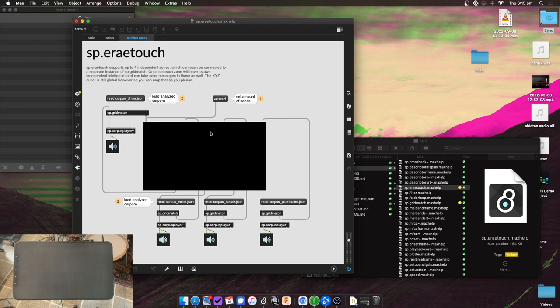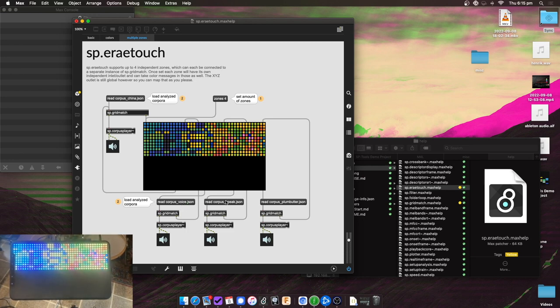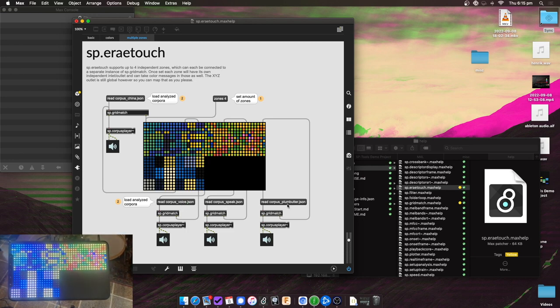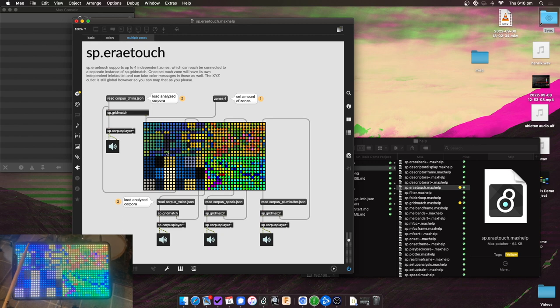All right, and finally, you can break the touch surface into multiple zones. So here I'm going to set it to 4 zones, and then I'm going to load 4 corpora. I'll put the China one, and you can see it goes to top left, voice goes to top right, the speak and spell, or speak and math rather, and then the plum butter one. And the resolution, you can see the speak and math one here has like 20, 30 little buttons. That's just how many samples there are. So it'll always get quantized to the amount of pixels available on the touch. The actual performance space itself will be much more resolute, but that's what it does for the interface. So you can see on the touch I have the top quadrant is, then.